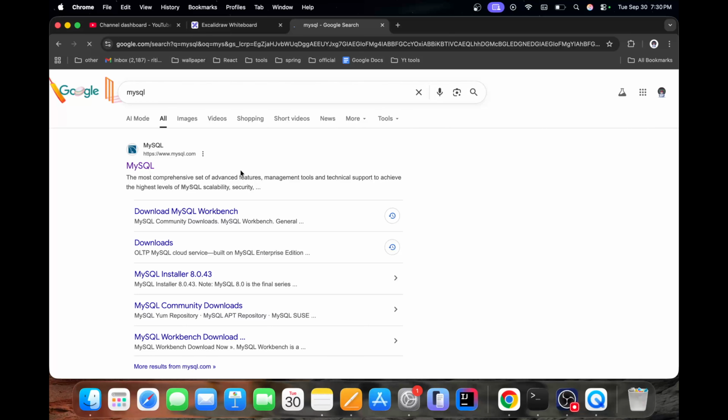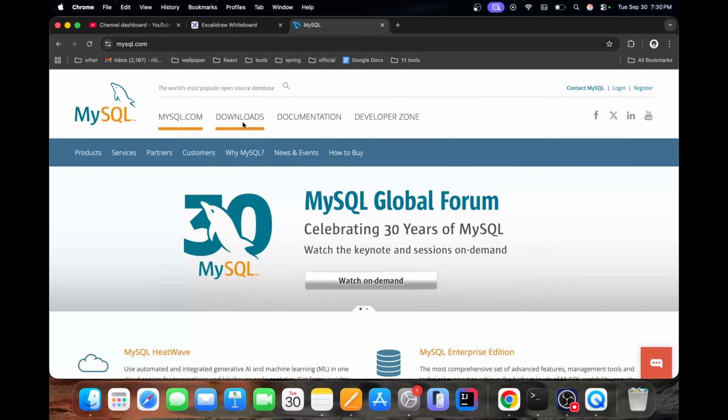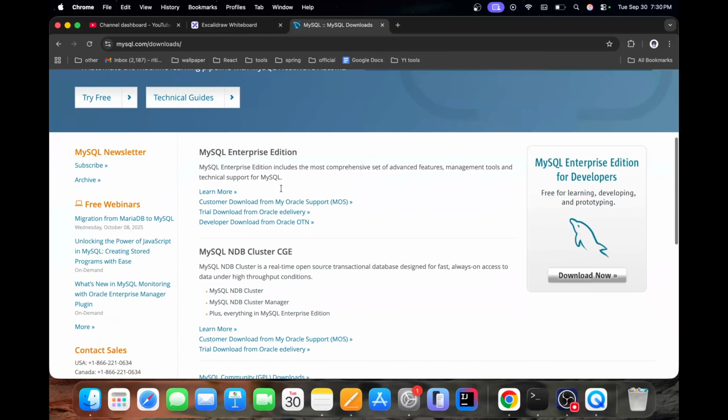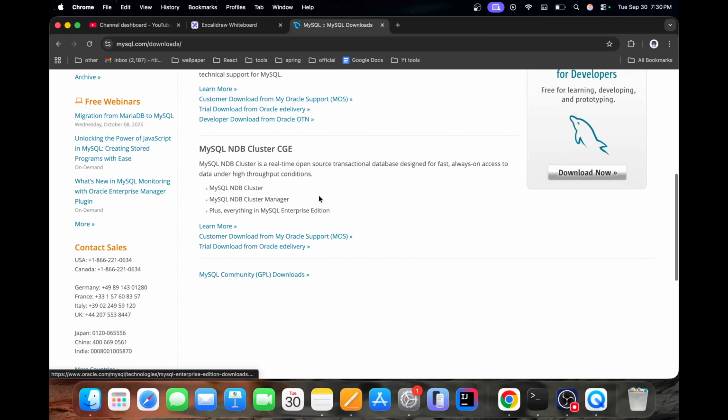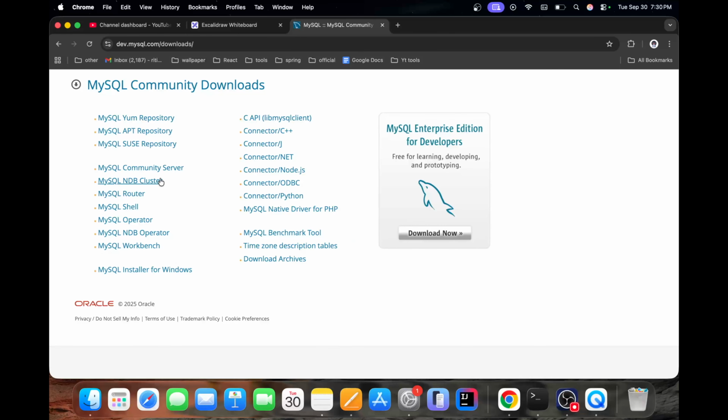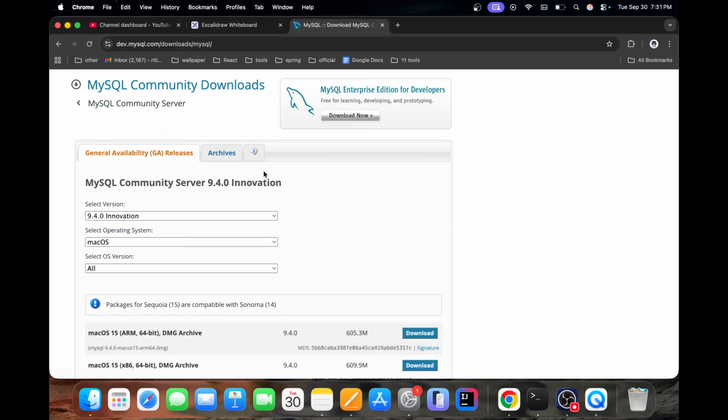We'll click on it. We'll go to the download section directly, and you can scroll down a little bit, and you will see this MySQL Community GPL download section. We'll click on that. Now see, we have a lot of things which we can download as a community version, which means it's free. First we will be installing a server, then we are going to install MySQL Workbench as well. First of all, I will go to the MySQL Community Server. I will click on that.